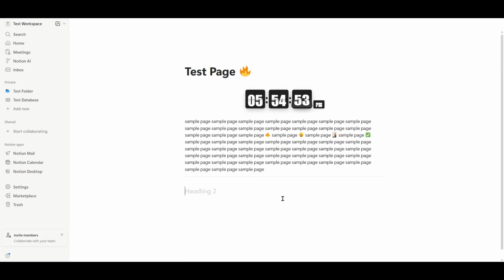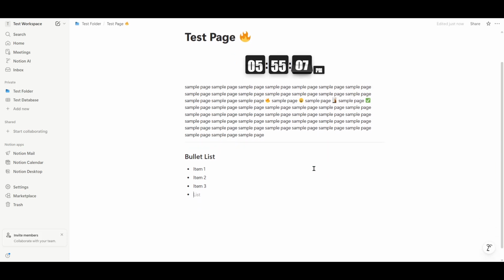Place your cursor on a new line, then type a dash followed by a space. The moment you hit the spacebar, Notion automatically converts that line into a bullet point. You'll see a small dot appear, which means you're ready to type your first item. Add your content right after that bullet, anything from a quick reminder to a full sentence. This tiny shortcut is both fast and consistent, so it's perfect for capturing thoughts without breaking your flow.